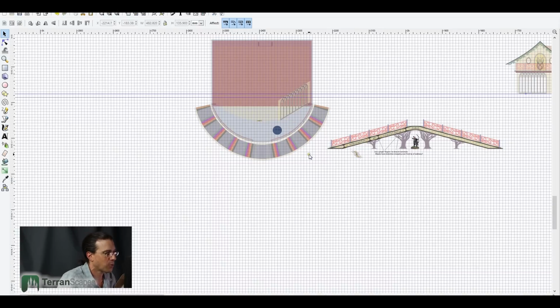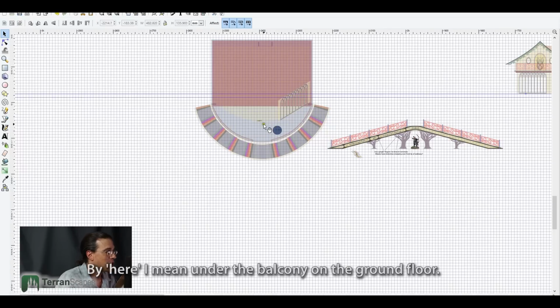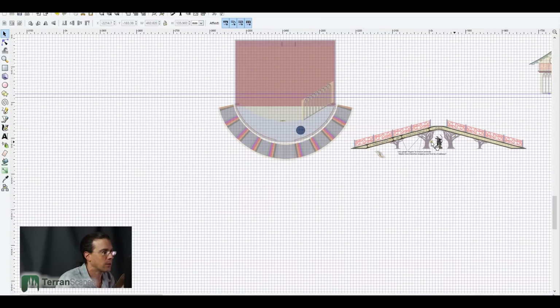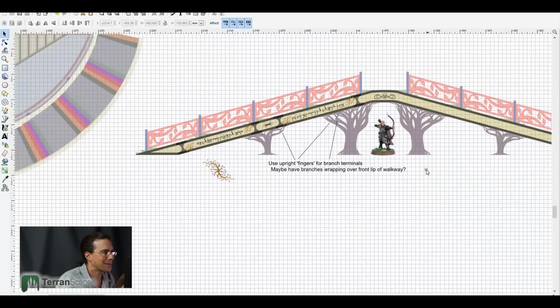Now, the last thing before I leave this is to say that placing a miniature right here is not easy because you have to reach in under the stairs, right, to get him or her or it in there. And this opening will probably be a little bit bigger because I'll be adjusting the trees as I go. I put these in mainly as visual guides for me for weight and distribution, but this is not in any way a final form mock-up.